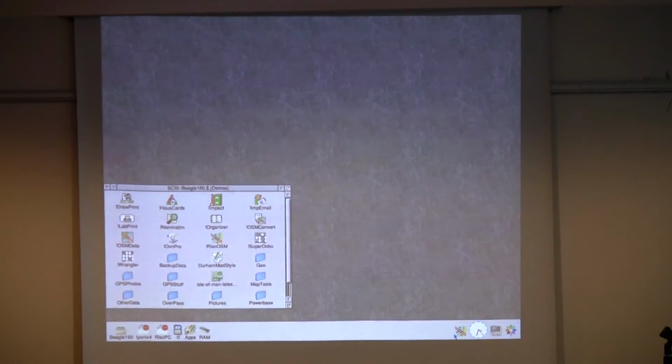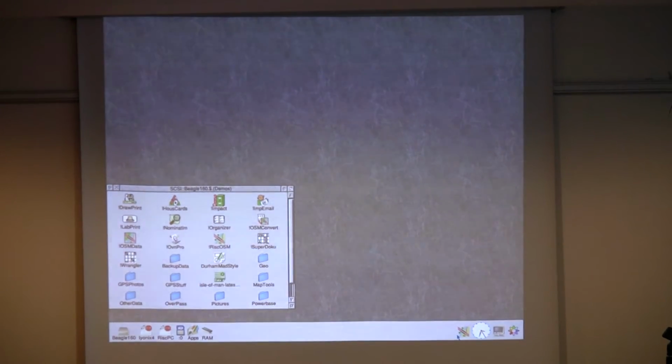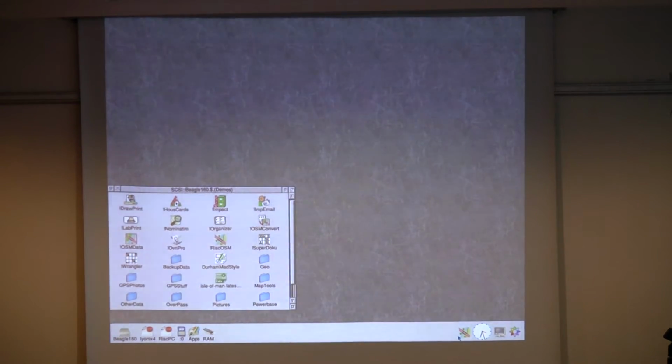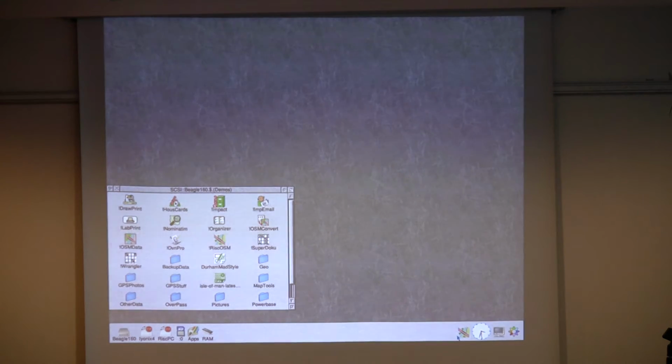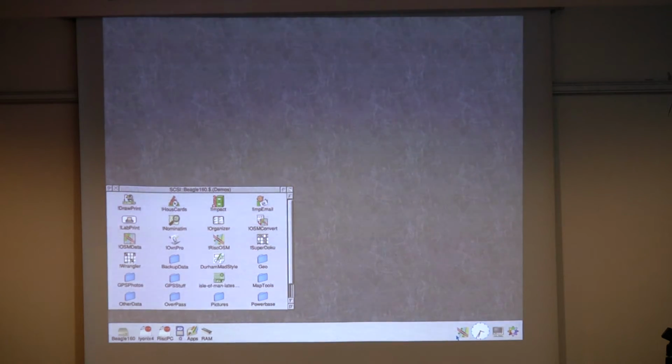It's based on data from OpenStreetMap. OpenStreetMap is, I like to call it, the Wikipedia of maps. You can get an account on OpenStreetMap and you can go and map things. You can put on houses, you can put on streets, you can add information, you can see what other people have mapped already and enhance it.